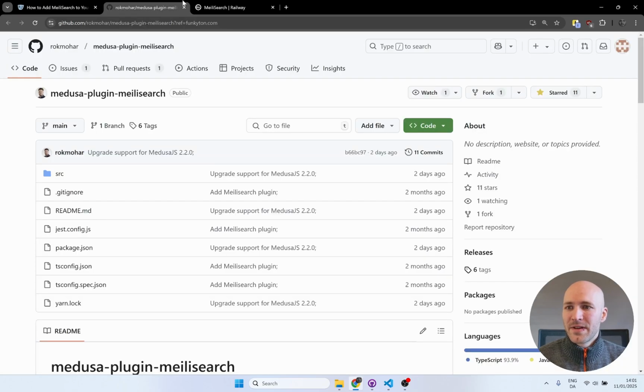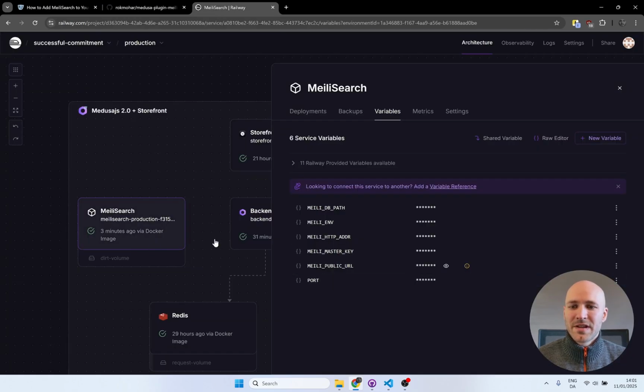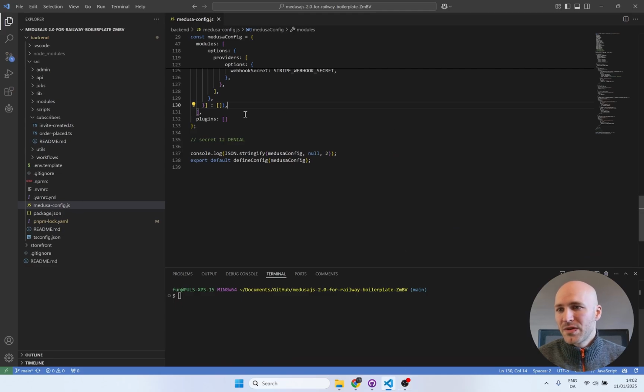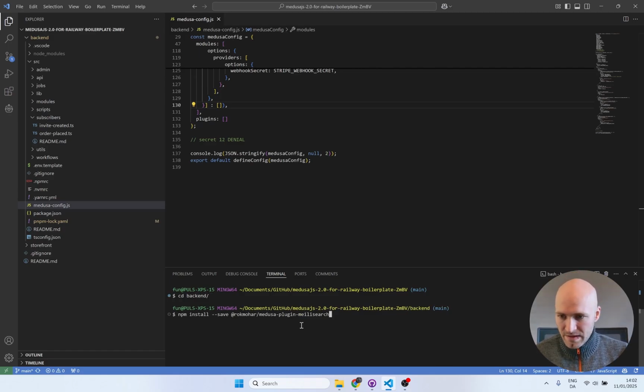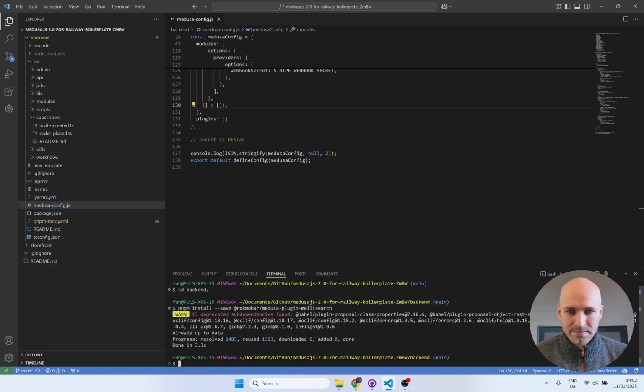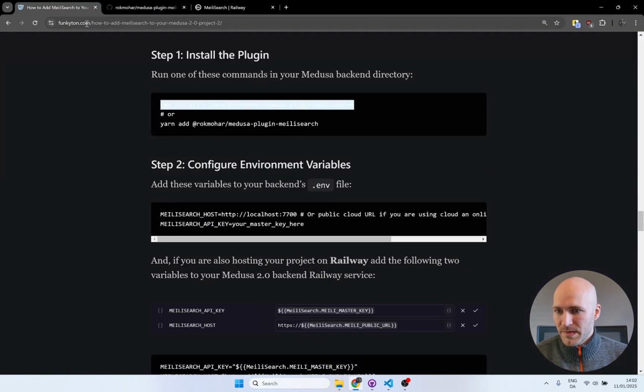I already have this entire project cloned to my local machine. So I have it here in VS Code, and let's just change directory to the backend. This is where we are working right now. And we want to install this library, and I'm using pnpm. So I'll just add a p right here and hit enter. And it is installed. What else needs to be done?